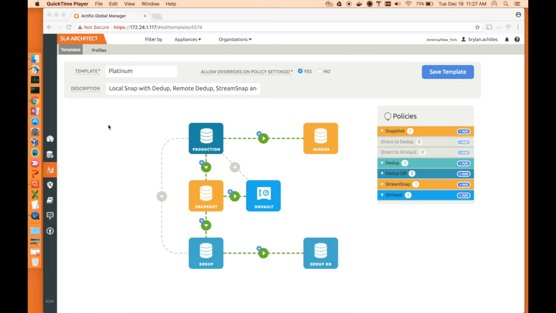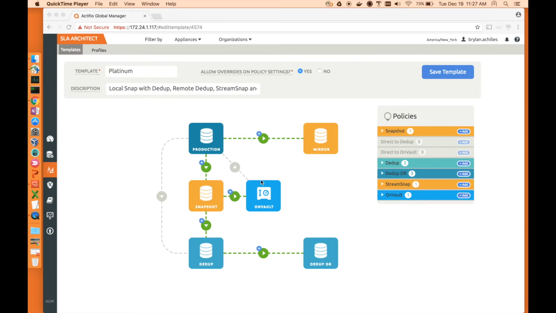One of the newer features we're very excited about here at Actifio is our new object storage integration. If you take a look at the SLA architect, we've got our source data here, production, and we've always been able to incrementally forever capture data from the source, update our native format snapshot pool locally, replicate data, as well as provide global deduplication and compression for longer term retention.